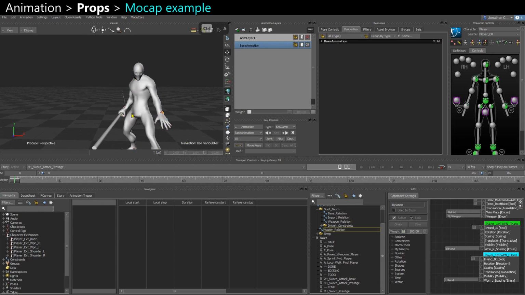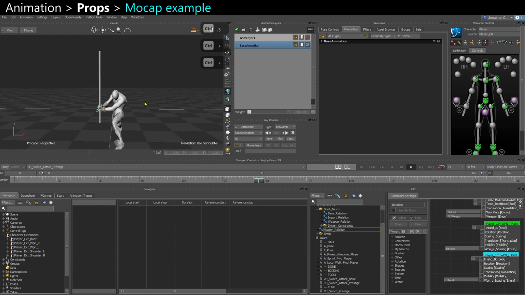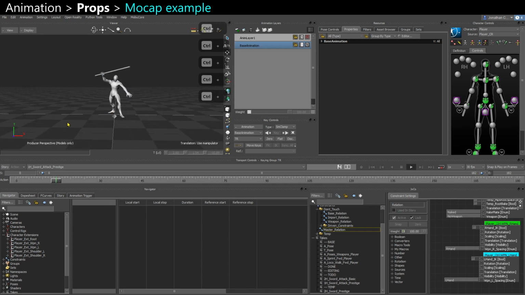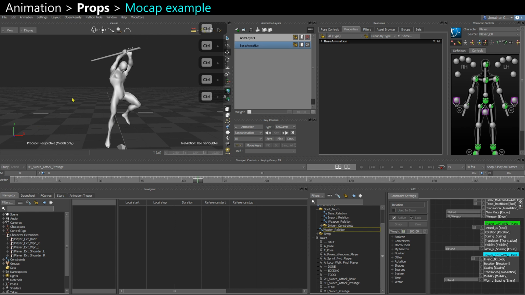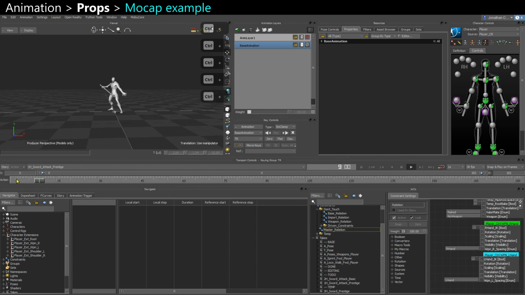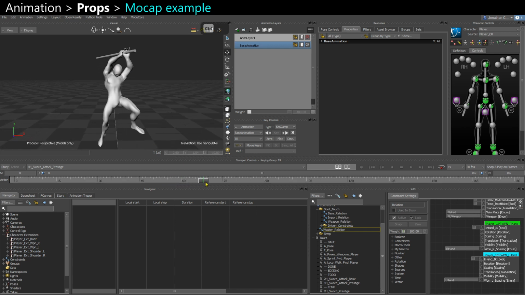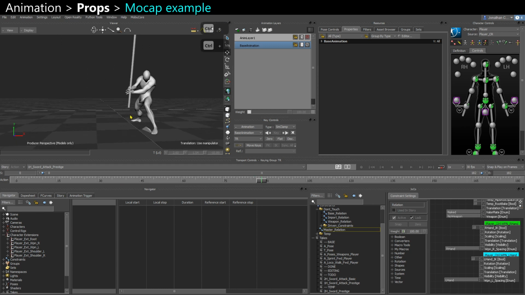So let's see how this works on an actual animation. Here I have a sword animation where the actor swings its sword around. I'm not going to focus too much on the editing, like applying the best poses. I'm just going to look at how to clean up the sword, because that's what we're interested in here. So the poses at the beginning and at the end don't look great, but I'm going to look at that part here where he switches the weapon upside down and plants it into the floor.